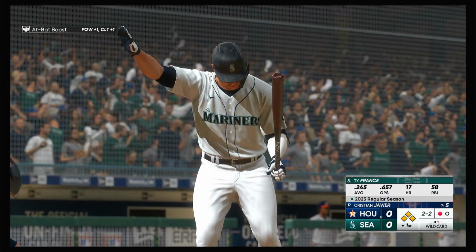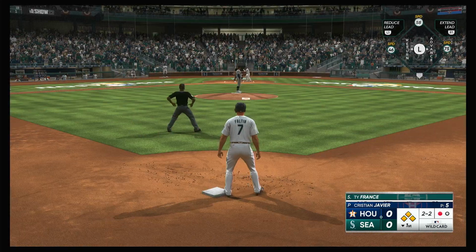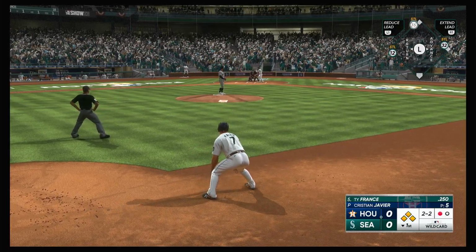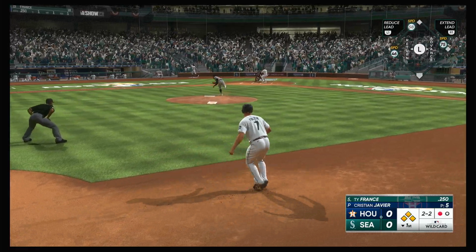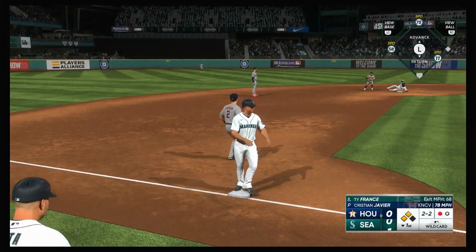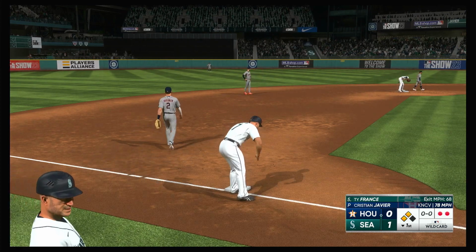And now the first baseman, Ty France, at the dish, looking to lift the ball in the air in this spot. Anything but the inning double play, Boog. The pitch. On the ground, could be 2. And the first run of the game comes across.